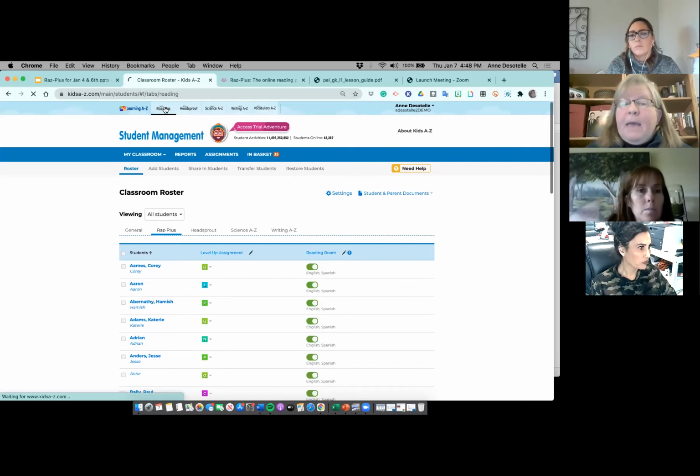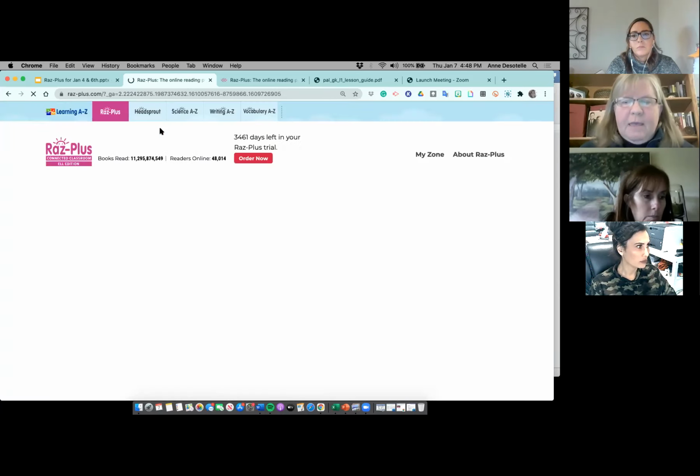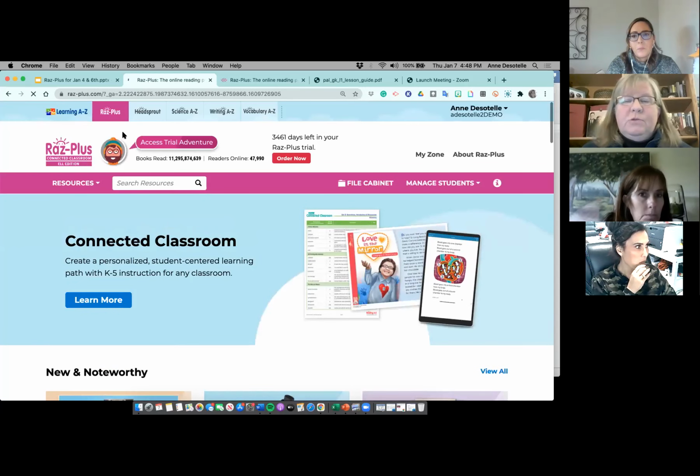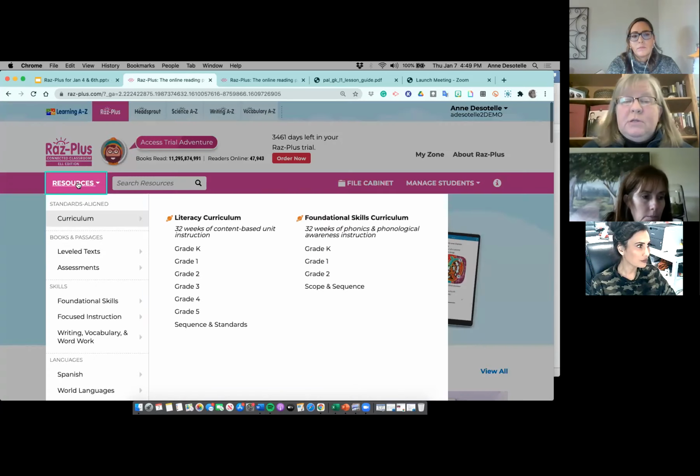So I'm going to pop back into my RAZ Plus area because I'm looking at our time and we're kind of running out of time. So I want to make sure that you see some of the resources. So again, you can search for specific resources, and you can go into this area, this file cabinet of resources.